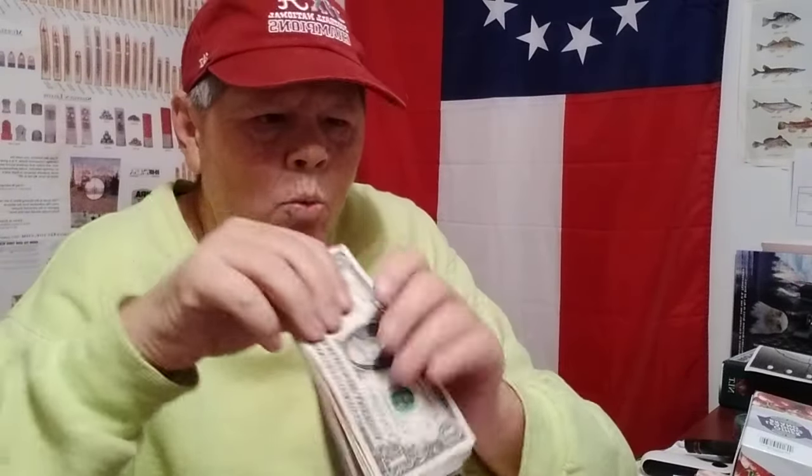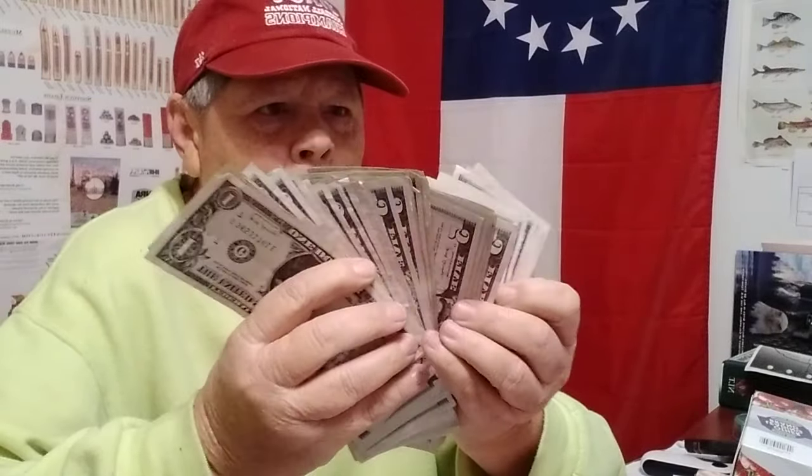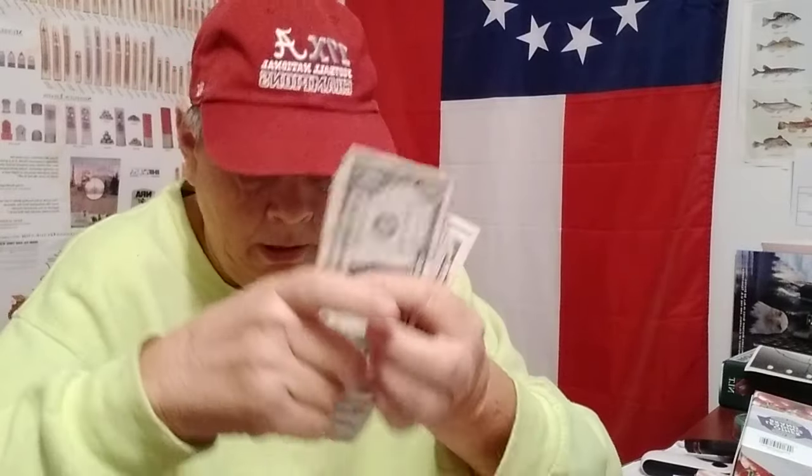Got some septic tank maintenance — it's about time for another one of those. Also got some cash. Cash is important — I got a couple hundred dollars in small bills, fives and ones. When everybody's broke during SHTF, you're going to need small bills. Silver right now is over my threshold — when it's over $25 an ounce I don't buy it — so I'm stacking cash instead.